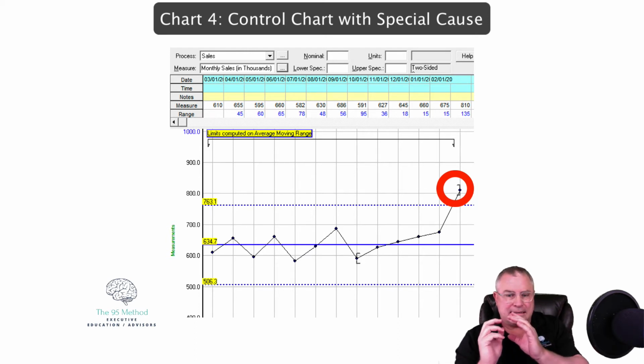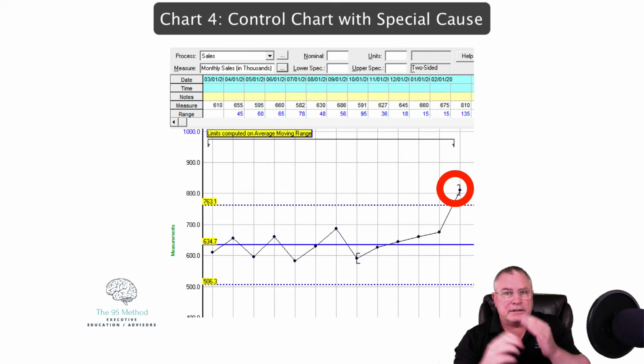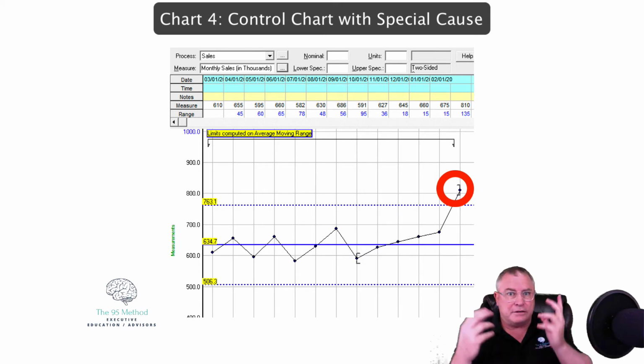And this is a way to identify that we have something special going on within our system. Now, I don't know what this might be. It might be that you had some unique sale, maybe a one-time sale within your organization, or it might be the first point showing that your sales are going to go up to 800,000. Maybe it was a new customer and this is just the first month of it. So these are the questions that managers or executives need to understand when they're looking at their data. What's going on with my data?